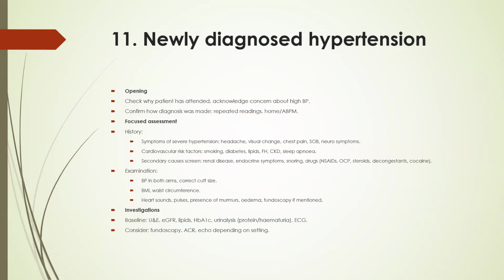Dr. Imran, in this similar case, can we request the blood investigations or should we send them directly to the cardiologist? Doctor, if you say you need to do some investigations, you can say in your wording: I'll be checking your full blood count, urea and electrolytes, eGFR, lipid panel and sugar panel, along with urine analysis for protein and blood, and ECG. Once the report comes, we will send it over, because this patient is not an urgent referral. You're going to send a routine referral. Am I right? Okay.